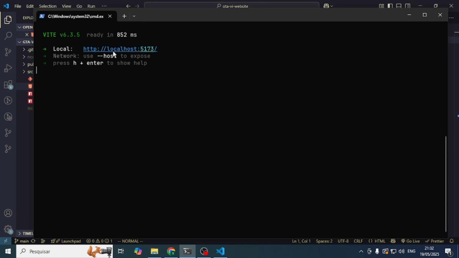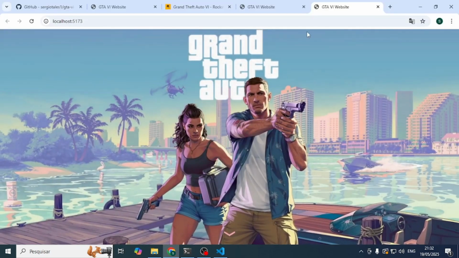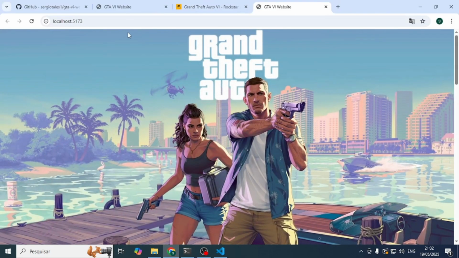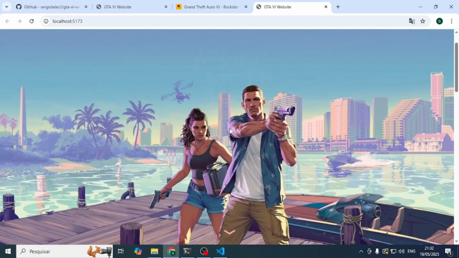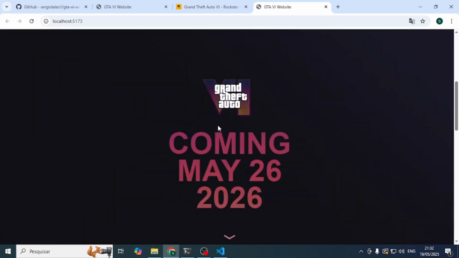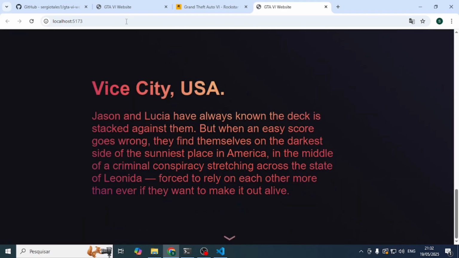Let's click right here, hold Ctrl or Shift and left click with your mouse, and you will be redirected to localhost 5173. This is where our project is running. As you can see, it's exactly the same thing that we have at our deployed website.